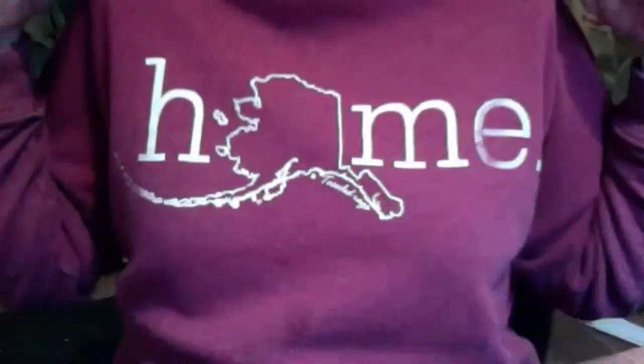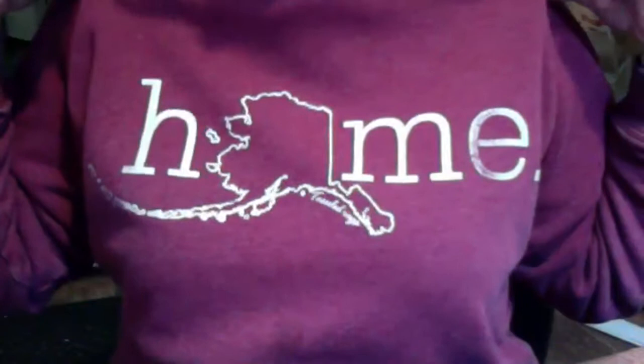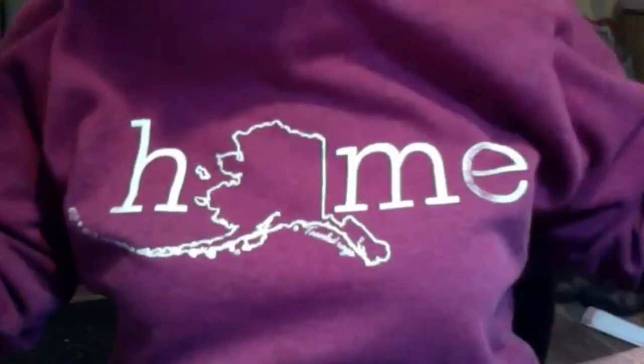I usually don't have too much trouble coming up with ideas, but sometimes they change. For that piece, when she gave us the prompt I had a very basic idea centering around the word Alaska — my home. This sweatshirt I have on: this particular design appealed to me the first time I saw it. I loved the way they used text in the art and also used our home state. I was born here so it's meaningful to me.